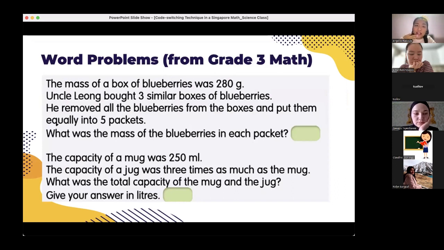I always find my students struggling with word problems. If the lesson is just plainly doing the skills in mathematics, it's very easy for them to multiply, add, divide, or subtract. It's not going to be a problem. But if you put these skills into the context of word problems, that's where the problem starts to come. And that is because of the language barrier. But that's something that we can't do much about because this country is multilingual, not only Kazakh and Russian. We have English and we have other languages coming around.